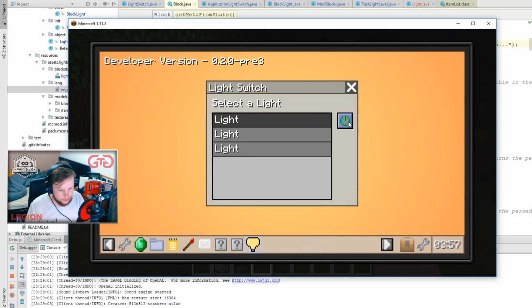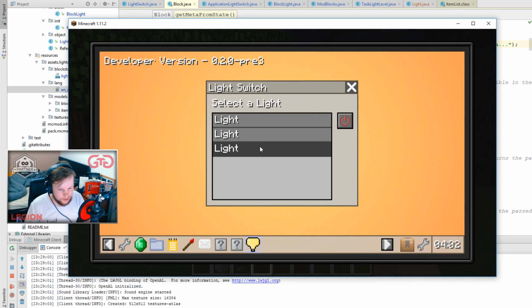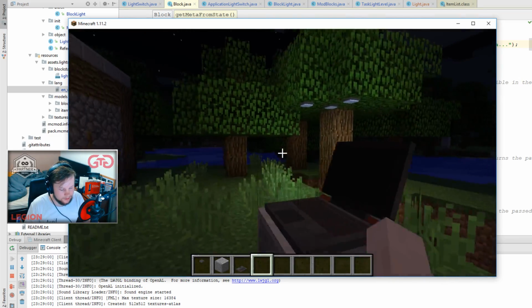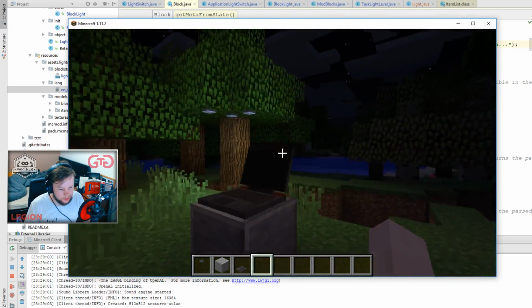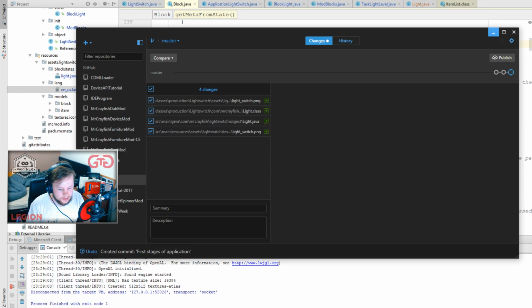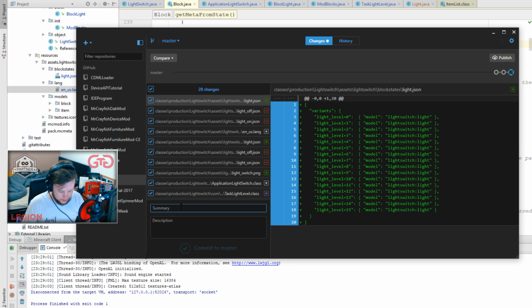Should still work as normal. Yep, I'm pretty confident with that. And then we have to add in that slider now. Let's go ahead and commit that. Convert. Added support for light levels.